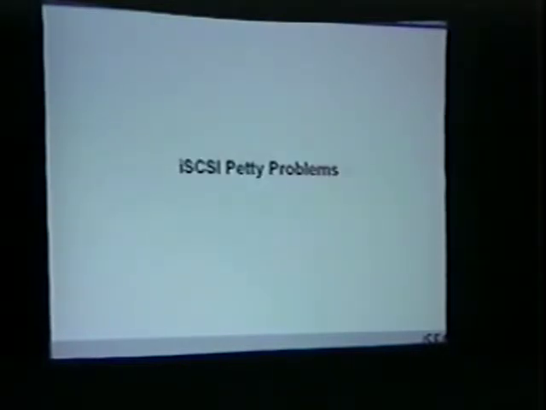Okay, I know I'm running out of time, so those are the core iSCSI attacks that I have to talk about. There are two petty issues. They're not even iSCSI issues, so I only put them in here in case we'd have time. One is that if you use the Microsoft iSCSI client, it logs things in the clear. The only reason I put that in there is because Event Viewer is accessible over the network via the remote registry service. So if you put in an iSCSI secret that is not long enough, it's logged incorrectly in the log file. So something to keep in mind.